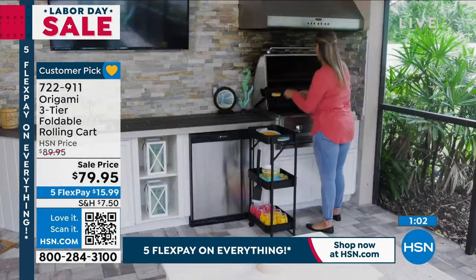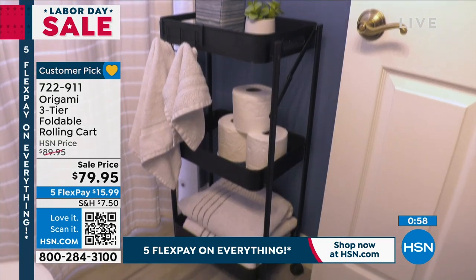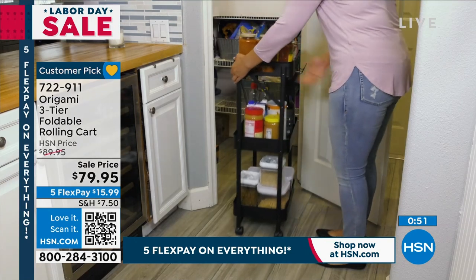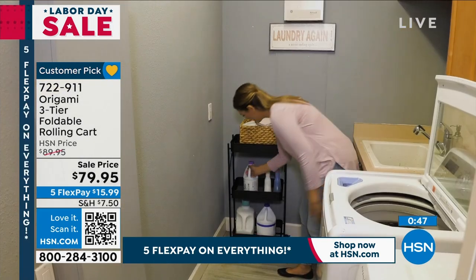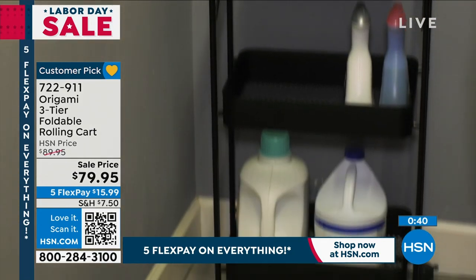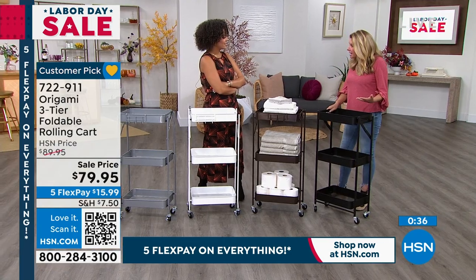And it's so mobile, you can use it indoor and outdoors. You can take it out to the grill. Too much information, Tracy. I'll tell you what I do. I have my magnifying mirror on top. You know how sometimes we need the natural light for some maintenance? I will wheel that right out to the natural light and take care of business out there, just because it's so easy and so mobile. If I want to put makeup on in natural light, I can.